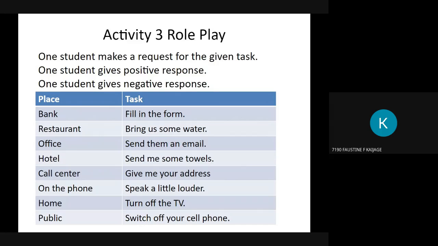Now, when I reach the bank, I find the customer services. I'm like, "Hello, how are you?" "I'm fine. How can I help you?" "I wanted to fill the form for opening an account, a student saving account, but I have no idea. Can you help me, please?" "Yeah, sure, I can help you. Let me bring the form, then I will show you how to fill the form." "Okay, thank you." That is it.